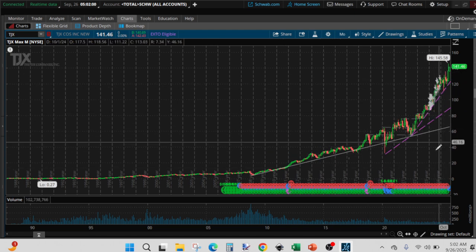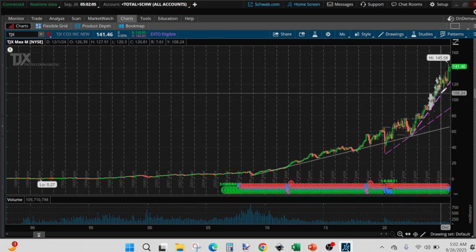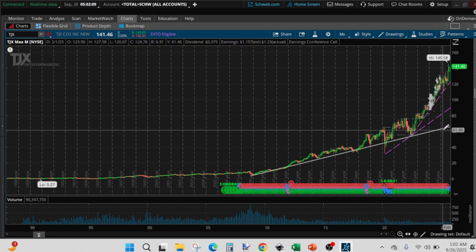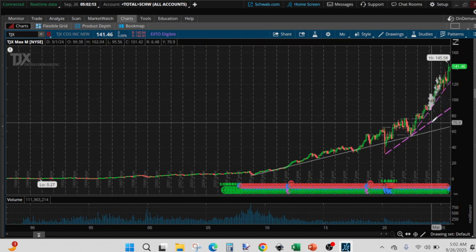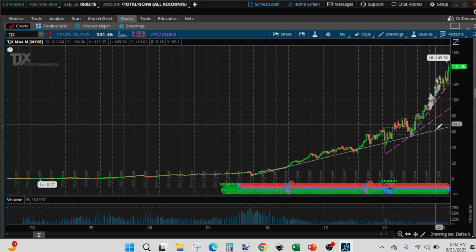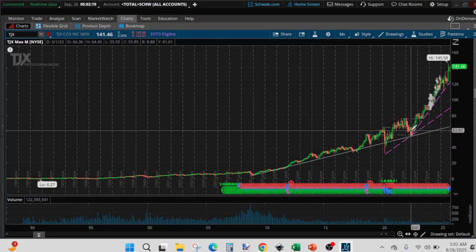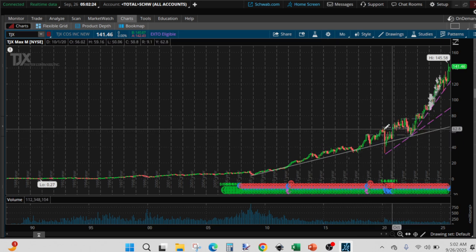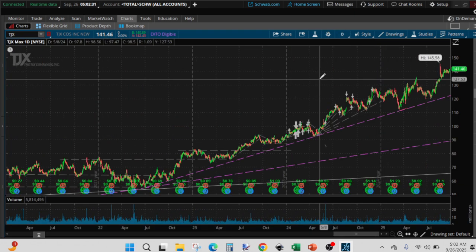Once you have them traced, you'll ask yourself, okay, you can see this one is quite sharp compared to this one, for instance, and this one. So which one is most likely to be the valley of the mountain? That is a question you have to ask yourself by trying to figure out which one the price pulls back to often. So the maximum daily chart will be the next one to go to.